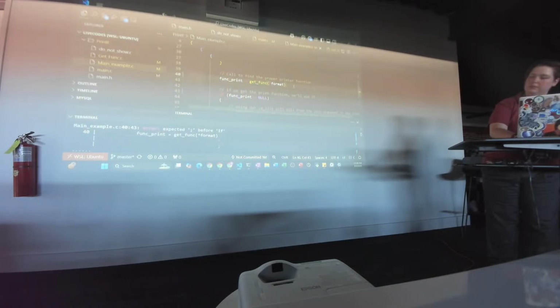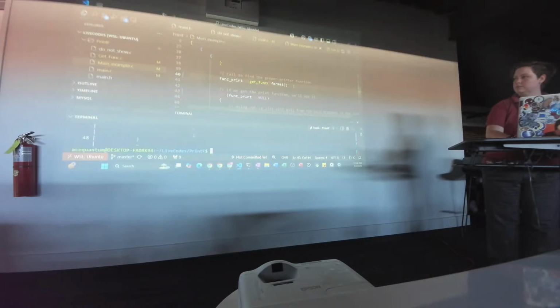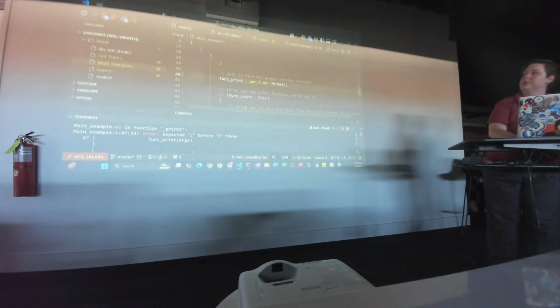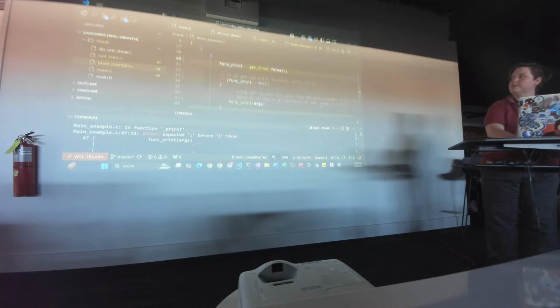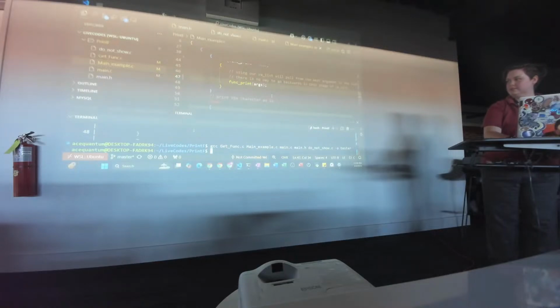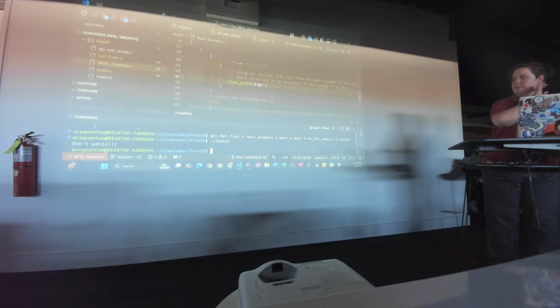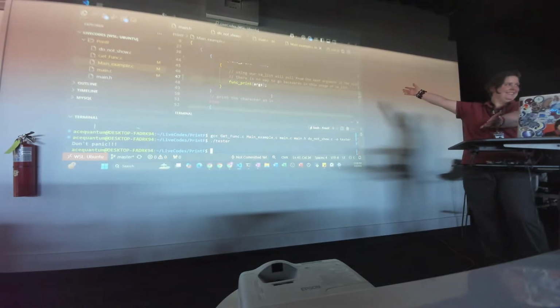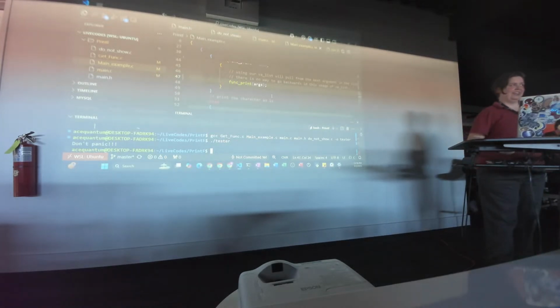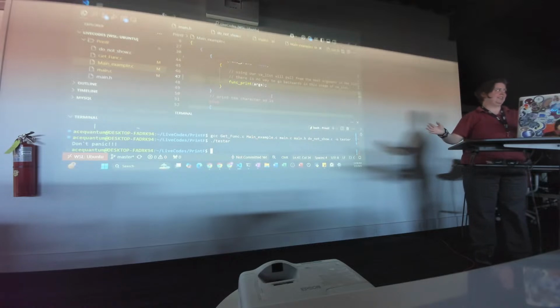And we need a little print args. That's in our main example, line 47. Okay, so picky. All right, we got our tester. ./tester. Don't panic! Yay! It is genuinely that nice.